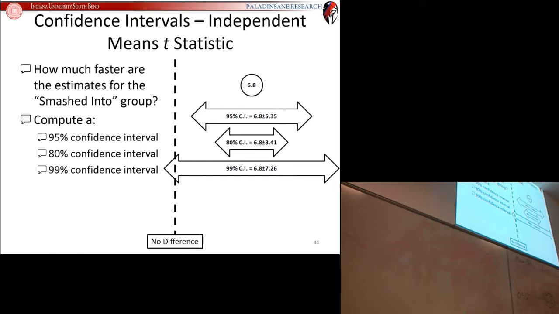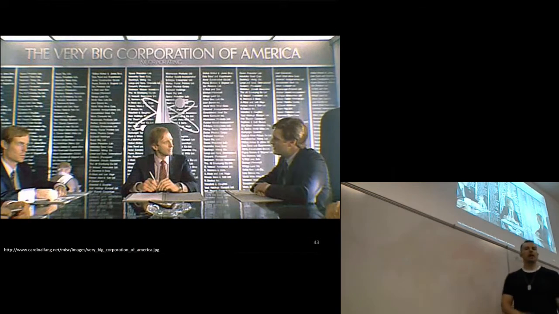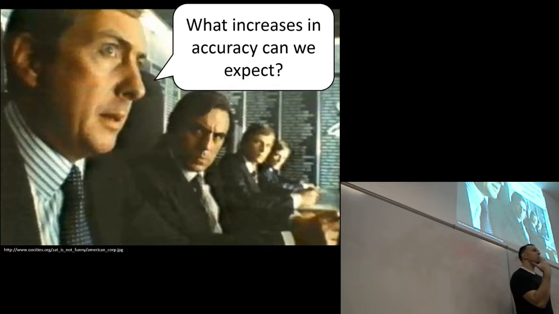All right, last one, timeout. So we know from our analysis that the 10-second timeout condition is more accurate than the 5-second timeout condition. And it might be that this research has made its way to the ears of CEOs of powerful companies who want to implement this so that their workers become more accurate. And they want to know not just that they're more accurate in a 10-second timeout condition, but they want to know how much more accurate. What increases in accuracy can they expect?